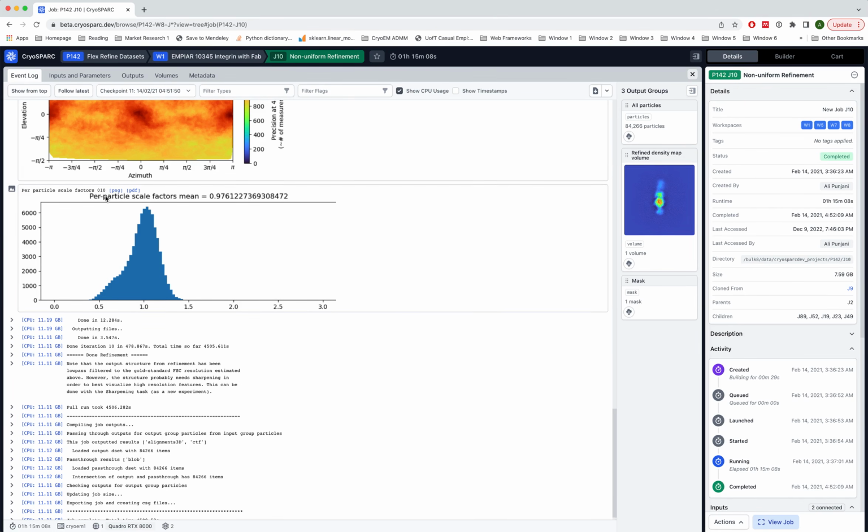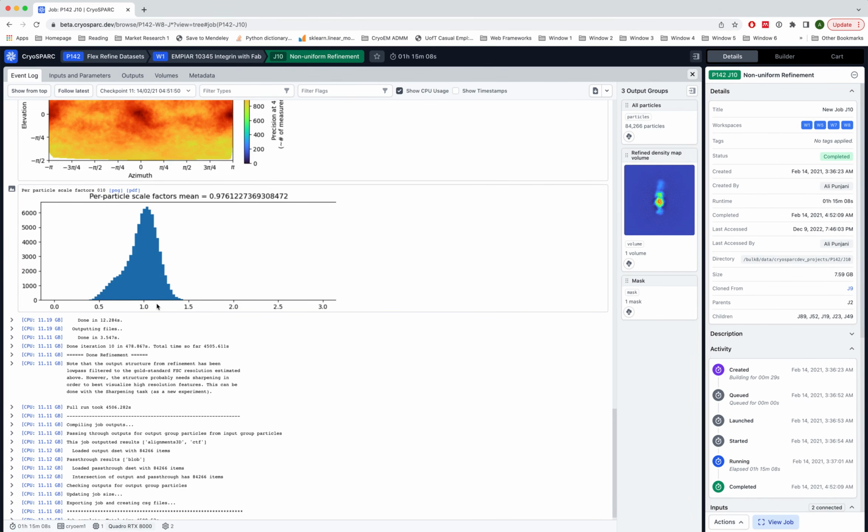And estimating and correcting for the per particle scale, or using the per particle scale during back projection, can often yield improvements in refinement, since particles with a very thick ice that will have a low per particle scale factor will end up being downweighted during back projection. But those particles may have a reason for having a low per particle scale factor other than just ice thickness. They may be broken, they may be denatured, they may actually be junk picks, or they may be misaligned.